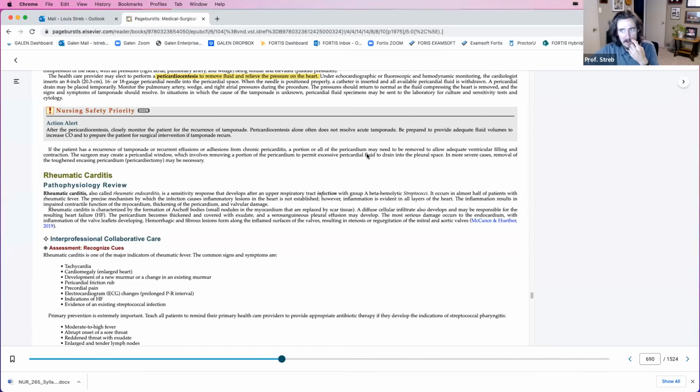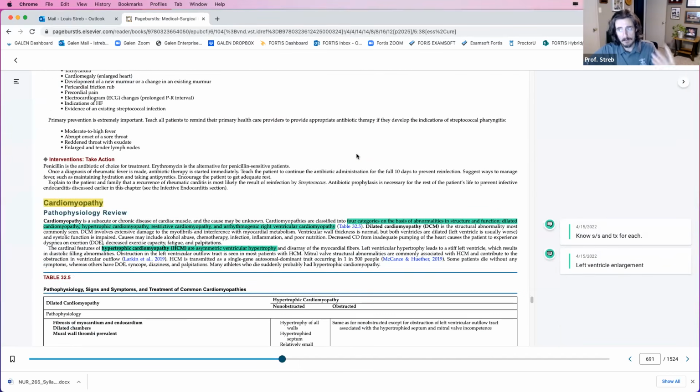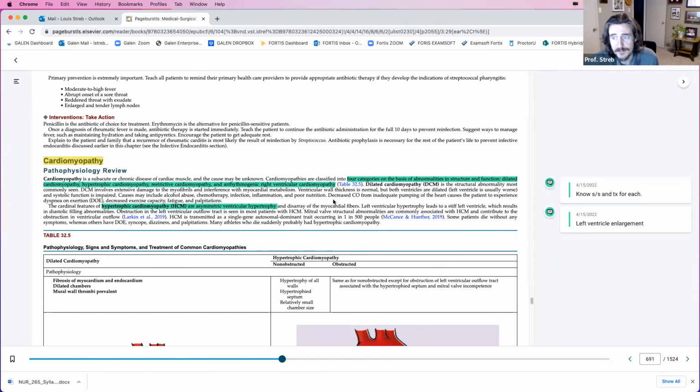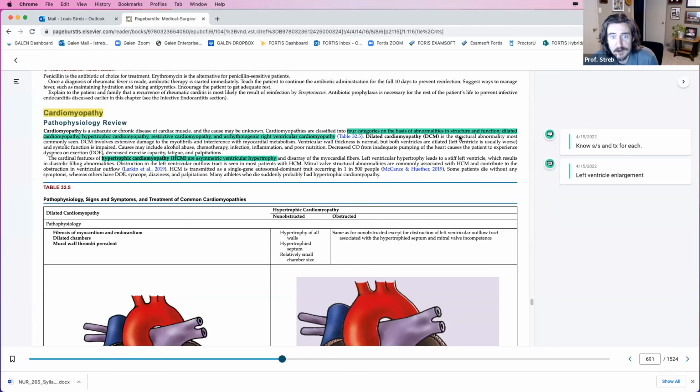Oh no, I got to keep going though, because there's a lot of stuff here and I'd like to do more. I have all these chapters done, but I'm going to at least get through this one because we're almost at 10 o'clock. Cardiomyopathy is a big concept you need to know as well. Know the signs and symptoms and the treatment for each type of cardiomyopathy. There are different types. As a matter of fact, there are 4, and Mr. Streb doesn't even remember all 4 of them. I'll be honest with you.